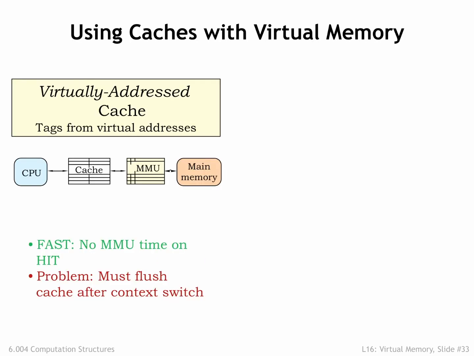Finally, let's return to the question of how to incorporate both a cache and an MMU in our memory system. The first choice is to place the cache between the CPU and MMU — in other words, the cache would work on virtual addresses. This seems good: the cost of the VPN to PPN translation is only incurred on a cache miss. The difficulty comes when there's a context switch, which changes the effective contents of virtual memory. The OS would have to invalidate all the entries in the cache when performing a context switch, which makes the cache miss ratio quite large until the cache is refilled, so the performance impact of a context switch would be quite high.